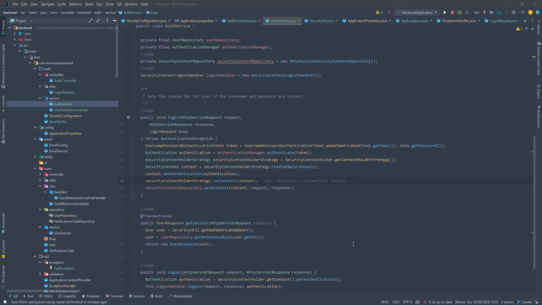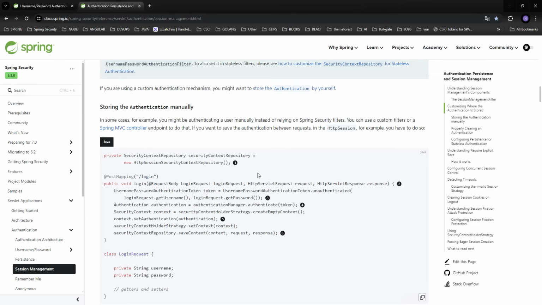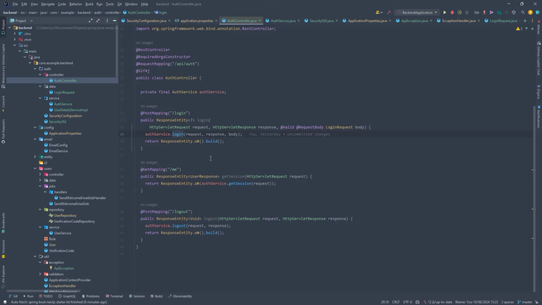So in this login method we see a bunch of Spring Security specific code, and I will not be explaining this code because it's library specific, and libraries usually have some kind of documentation that you can go to and learn about the details. I also actually went to the documentation and found out what they recommend and how they recommend doing this. So here, if you go to Spring Security, you will be able to find this session management tab here, which you can visit, and you will see that this is basically the same implementation that we have in our code.